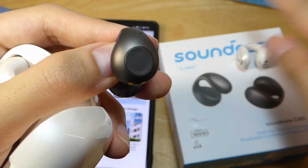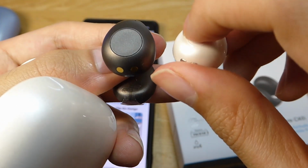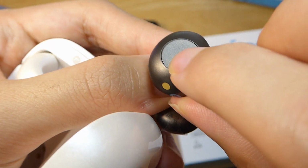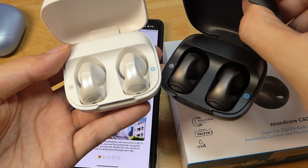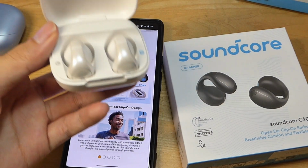And one other difference is that the C30i relied on a capacitive sensor, which was touch sensitive. Perhaps it was a little easy to accidentally trigger if you're not too careful, compared to the new model, which actually uses a physical button now, which gives you a bit more of a tactile sensation when you're clicking down. So hardware-wise, you get some of those subtle improvements, even though from afar they still look very similar.